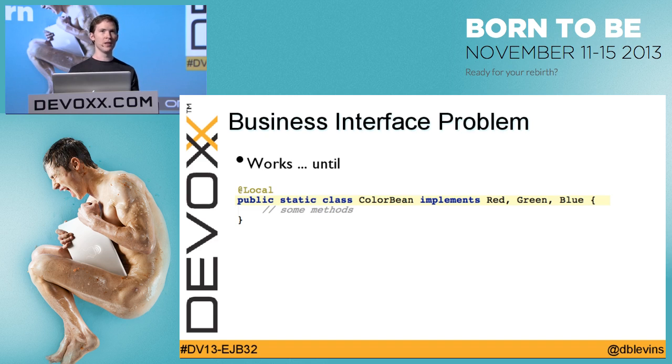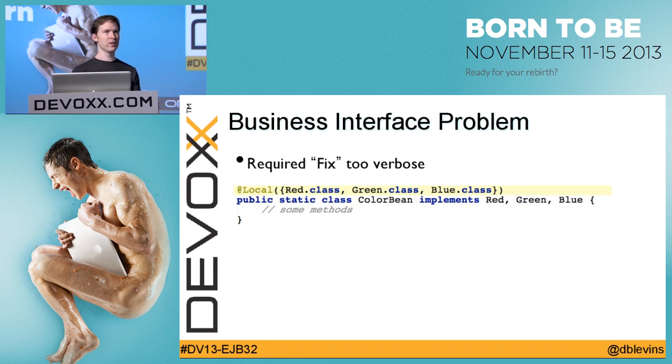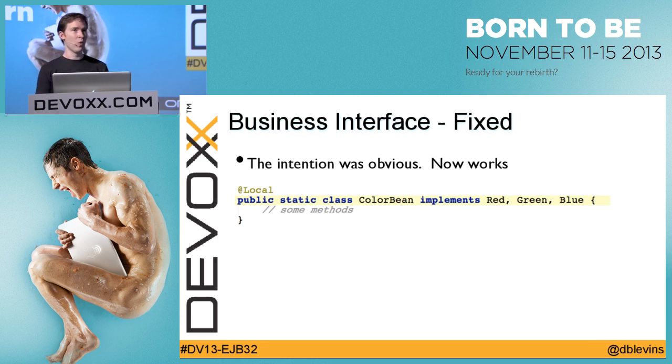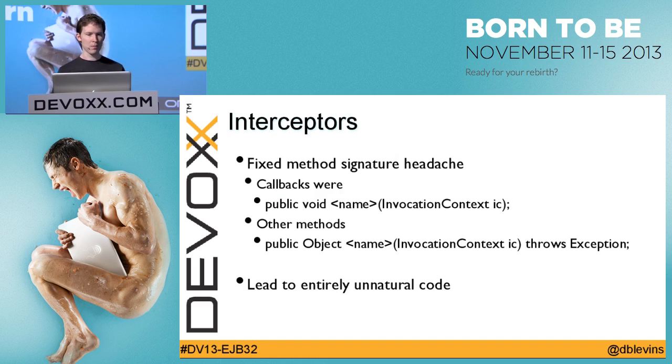It wouldn't deploy because the rules were sort of obtusely stated, because EJB supports both remote and local types of interfaces. It was thought to be too confusing that this would work, and so it was required to not deploy. It was required to be illegal. And so what you had to do is you had to do this in order to make it work. Or you had to annotate each of those interfaces individually so that they had @Local on them, or if they were using remote, it would have to be @Remote. And so we fixed that, and now what was an illegal thing is now completely fine and works. This is a nice little small one.